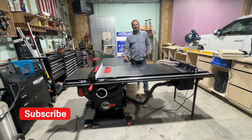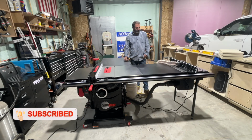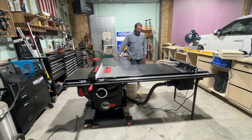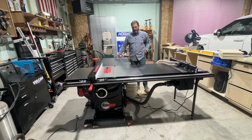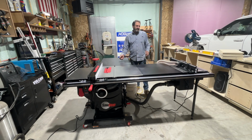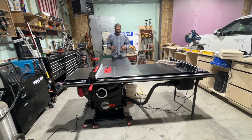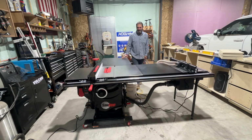Okay, the saw, I love the saw. I've only had it for a few days now, and I've been using the router table and the saw, making drawers, and the router extension is just a game changer. I've never had a cabinet saw. I've always had the small little job site saws, the DeWalt and the Hitachi, and to have something like this where you're up at height to cut things is fantastic.